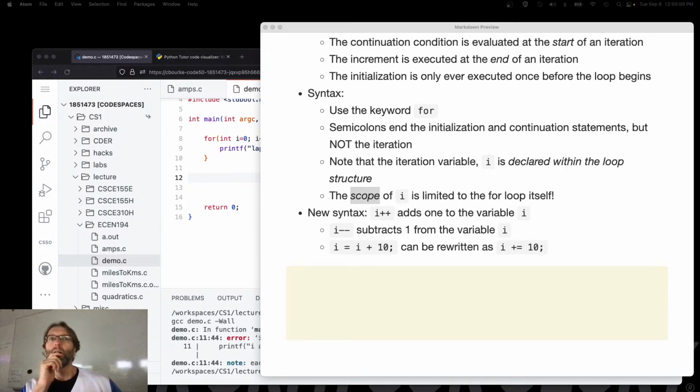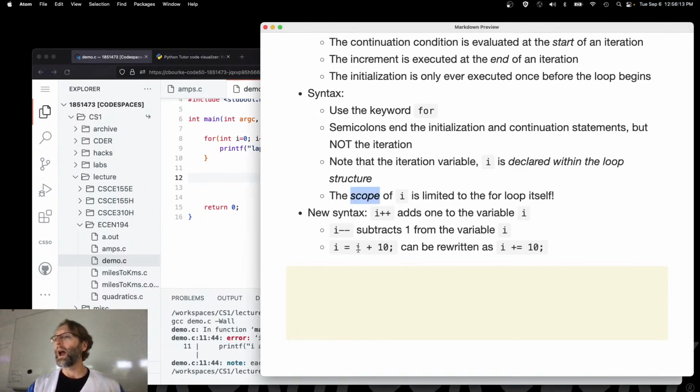Right? So if you want to add 10, 20, 30, 40 to your index variable here, or your iteration variable, that's why I'm using I as an iteration variable, I for iteration, right? If you want to add 10, what you can do is you can shorthand it. This will automatically add 10 to the variable I. Right? If you want to do something other than just adding 1 or subtracting 1. Likewise, you can do it with subtraction.